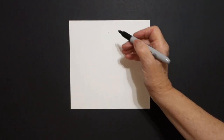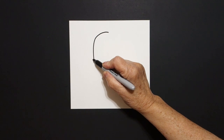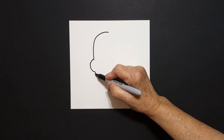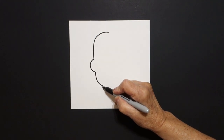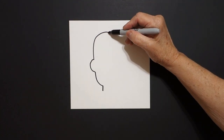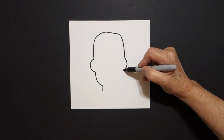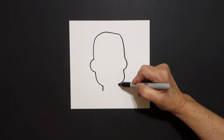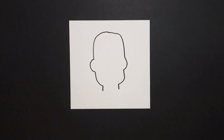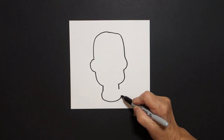And from that dot going towards the left, I'm going to draw a curve line down, curve line out, curve line in, little straight line, leave it floating. Come back to the dot, curve line down, curve line out, curve line in, little straight line, leave it floating. Come back over here to the left, and we're just going to draw curve line out, over, connect.